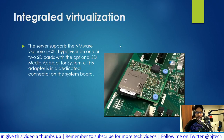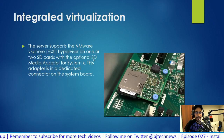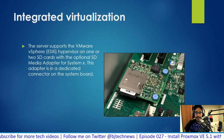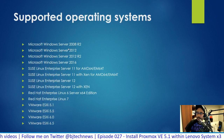All right. So this is one of the cool things that I like. The server supports VMware vSphere hypervisor on 1 or 2 SD cards with an optional SD media adapter for the System x. I love this. This is awesome. Unfortunately, we don't have that with this system, but it's okay. And this is all the supported operating systems that Lenovo on their site tells you that they support.